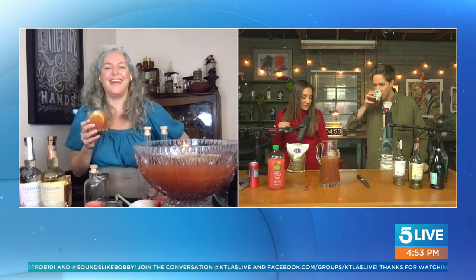All right, we've got to try it now. Cheers. Thank you, Lynette, really appreciate you. Oh, that's delicious! I thought it was going to be sour because of the lemon and grapefruit, and it's perfect. Very tasty — it's super balanced. The notes of the reposado really come through, but it's really refreshing. Delicious. Thank you, Lynette. We'll be right back on 5 Live — don't go anywhere. We're going to take a quick reset and check your Facebook posts for 5 o'clock happy hour where we can participate with you today.